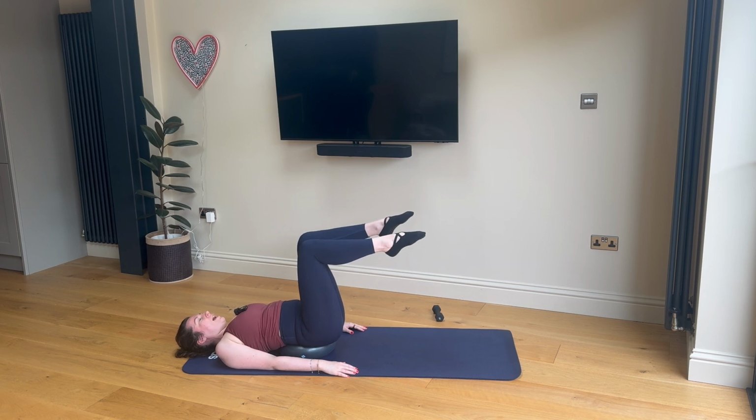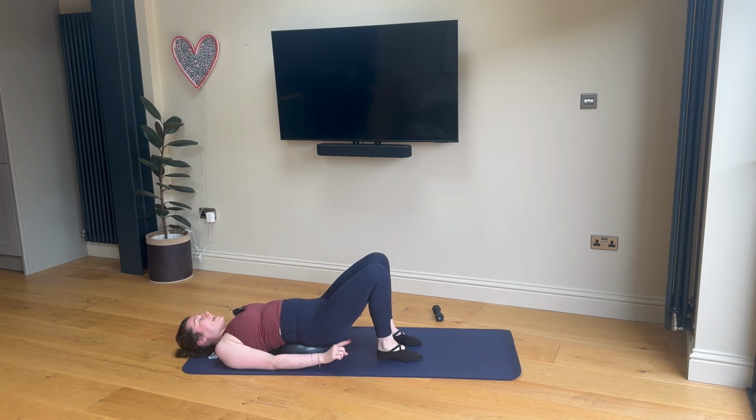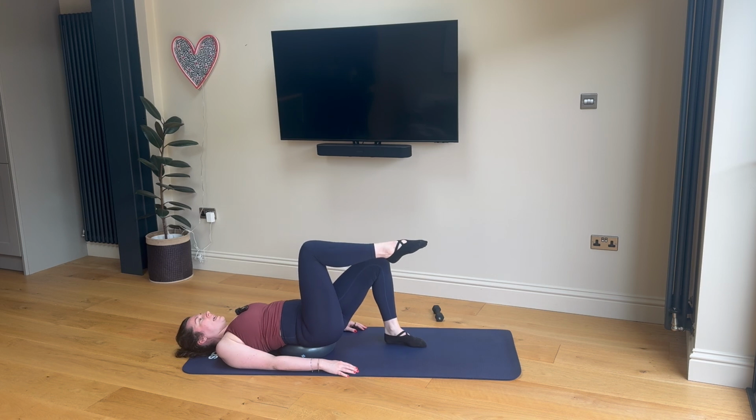Exhale, lift the other. Inhale, drop. Exhale, drop. Make sure you're swapping the leading leg each time. Inhale, lift one leg. Navel to spine as you lift the second leg. Then drop the first leg. Exhale, drop the second leg.